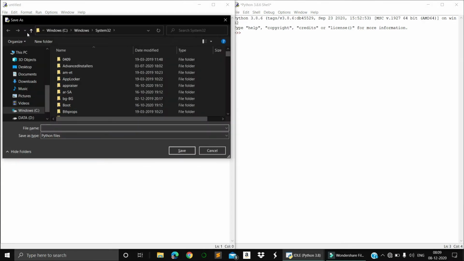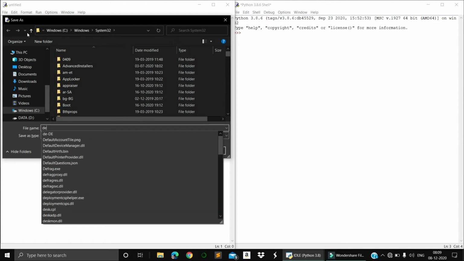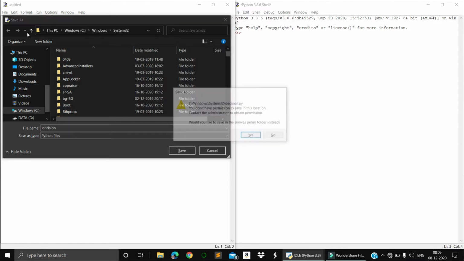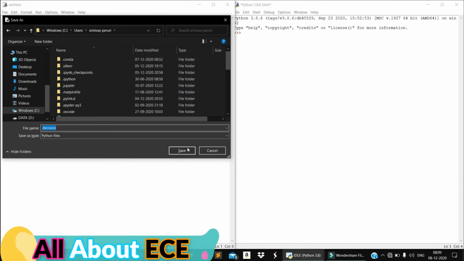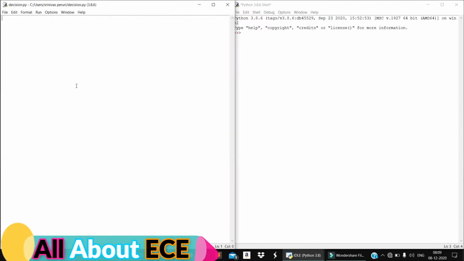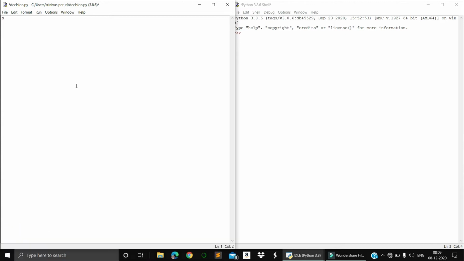I'll save this one, since I am doing this in IDLE itself. Suppose I am taking x equals 2. Then if it is true, whatever statement I give, I want to print good.